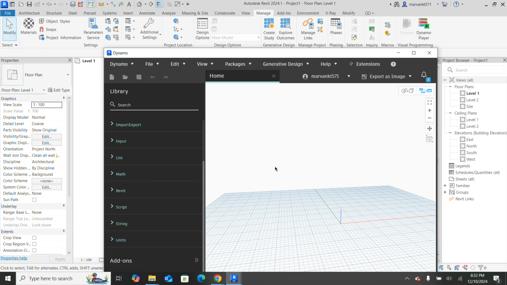Next, we have already learned how to place a point, but now I need to place the plane. What is the difference between the point and plane in Revit? The point has the x, y, z values, right? A plane also has x, y, z values plus the magnitude, that means the direction, correct? That is the difference between the plane and the point.